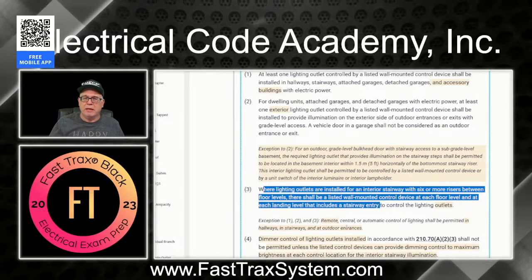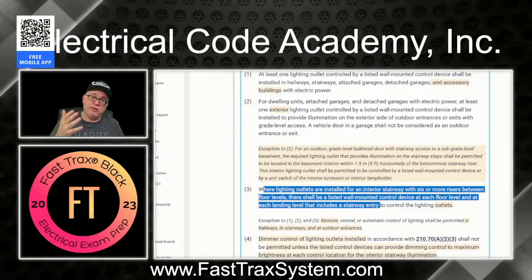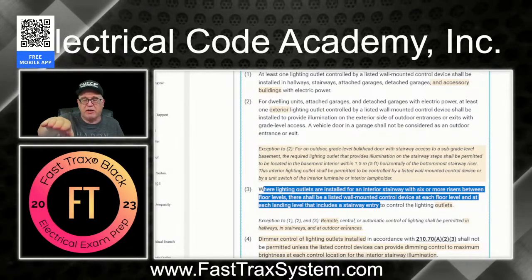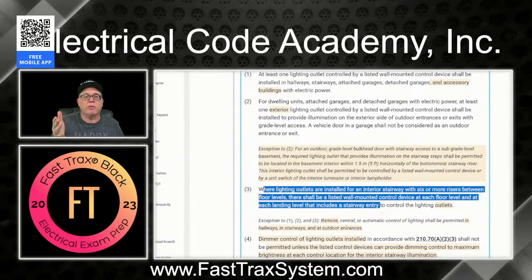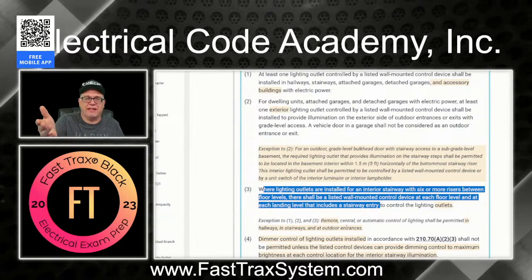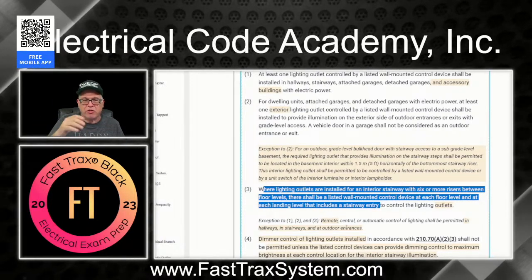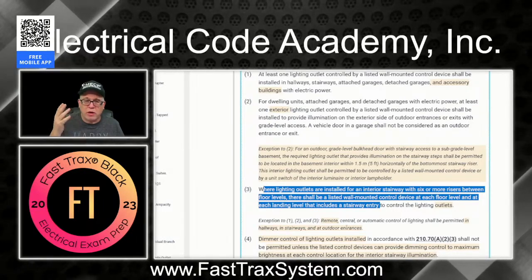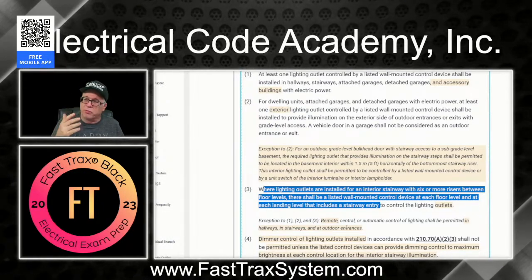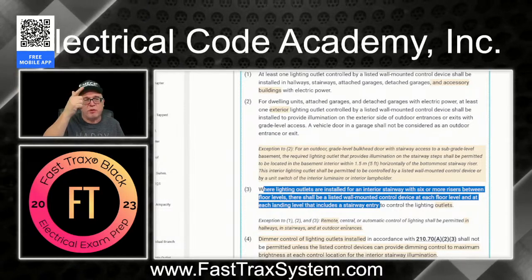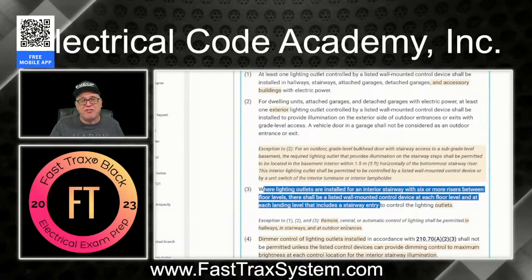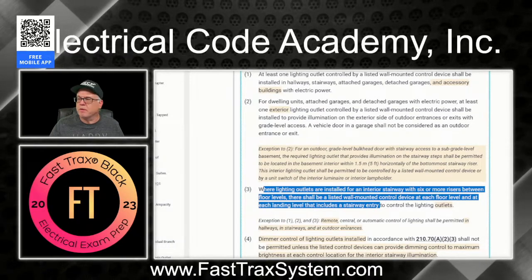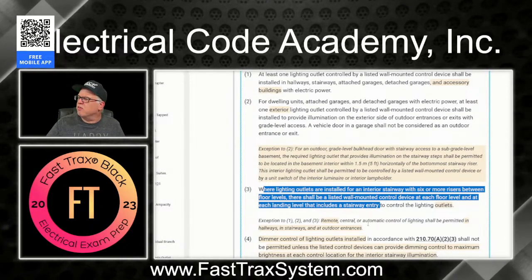Makes sense? If you have 3 stories, and you're going up to a landing and there's an exit from that landing into the floor, then you have to have a switch at that landing because there's an exit onto that floor from that landing. So you'd have a switch at the bottom, at the top, and then on that landing. If it only was one level and you're going from the top to the bottom, when it's 6 or more risers, you have to have a switch at the top and the bottom. If you have less than 6 risers, not required to have any of the switching on it. Okay, so there you go.